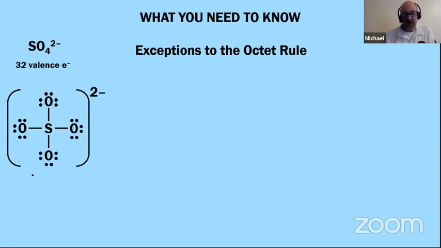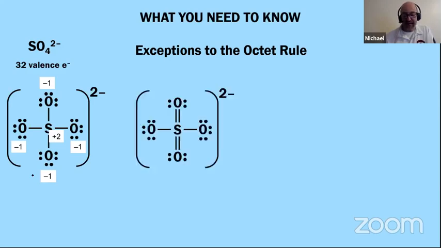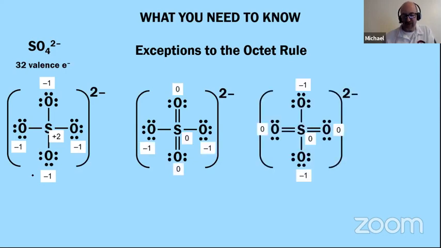If you do formal charge for all of these oxygens, it would be 6 minus 7, so -1. And if you do formal charge for sulfur, it would be 6 minus 4, so +2. Well, we just were told that elements in periods 3, 4, and 5 can expand their octet, so sulfur could expand the octet. So now we have 6 bonds to sulfur, formal charge of 0. So for these alternate structures, it might seem that now you're on a new mission to draw structures with all kinds of expanded octets, and your goal is to now minimize formal charge wherever possible.